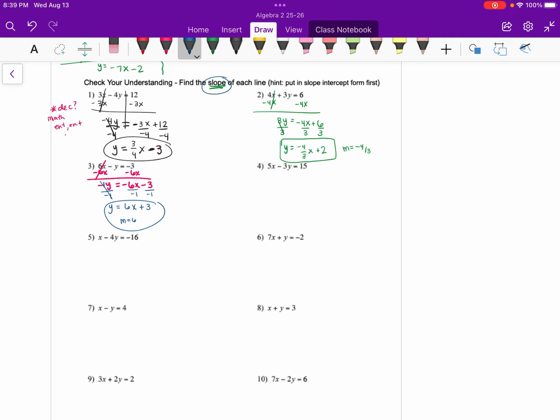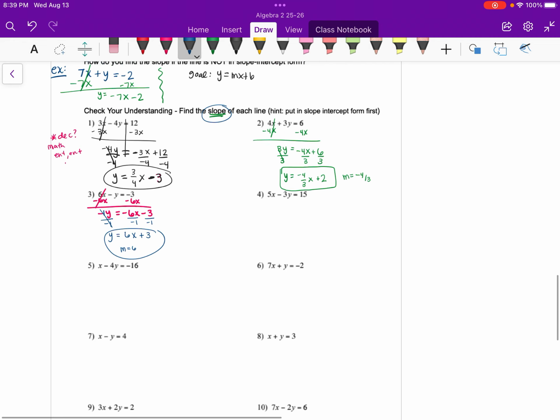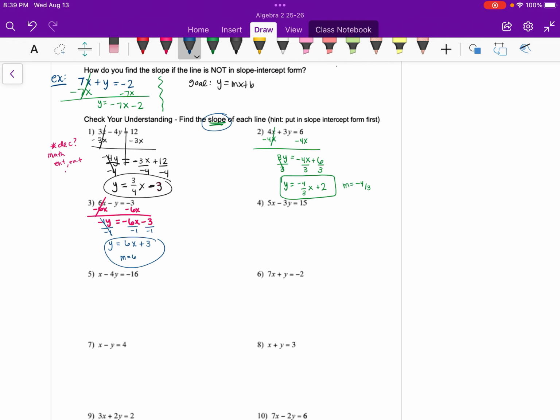Miss Hewlett should have the answer key. So once you do a couple and you want to get some feedback just to make sure you're doing them right, please check in and make sure you have the correct answers. You all are free to help each other. So get this front and back done, and when I come back, I will get this graded for you, okay?